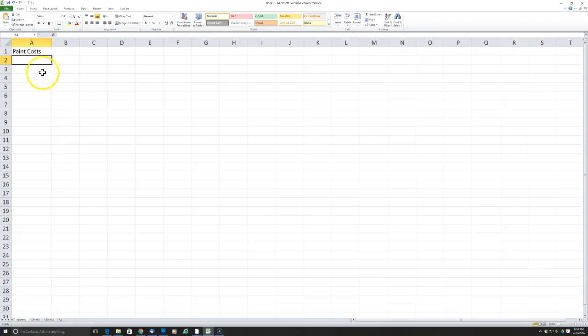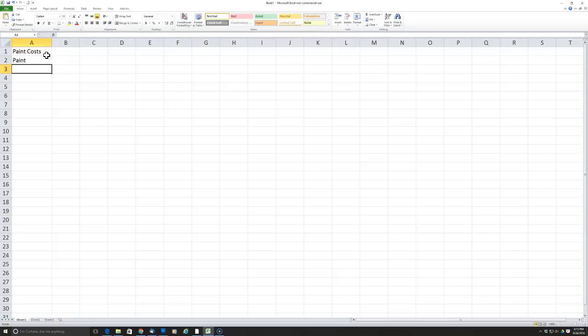Okay, let's type some more labels going down this column A. I have some supplies that I need to buy in order to paint this room. I, of course, need some paint. And notice how Excel tries to guess what you might want to type. It tries to predict what you might want to type based on other things that you've typed in the spreadsheet. So even though I just want the word paint, it's automatically filling in costs because I typed that in before. I just have to hit the backspace key to delete that. I don't want it to say paint costs anymore. I just want it to say paint. So I got rid of that, and now I can hit Enter.